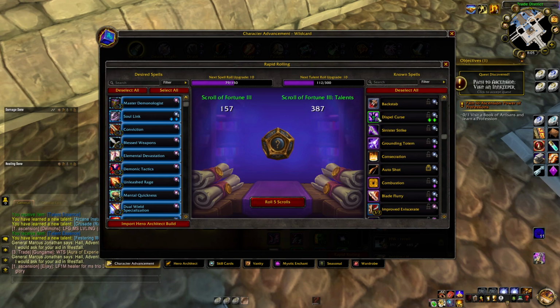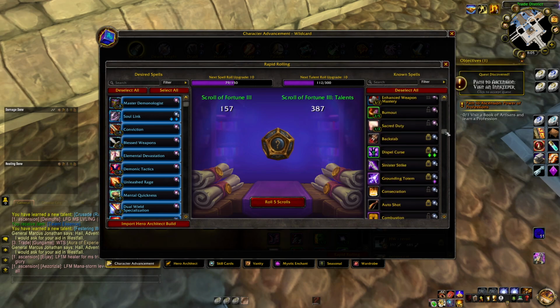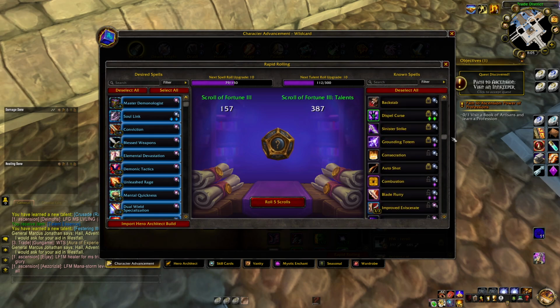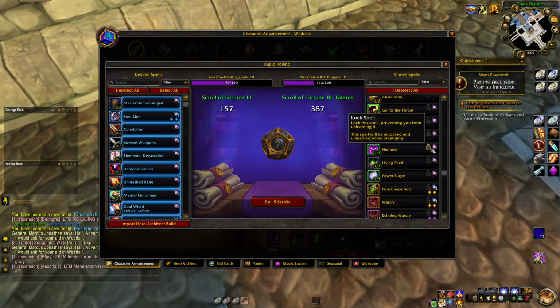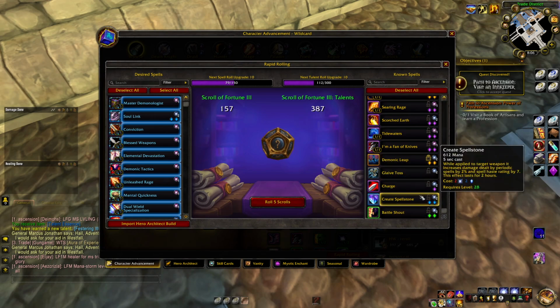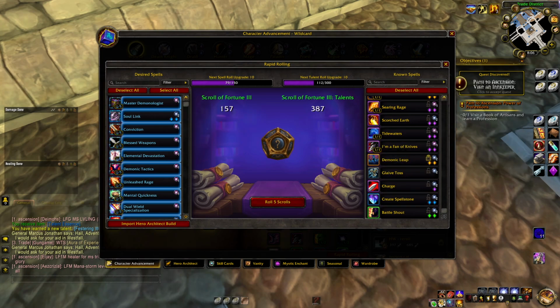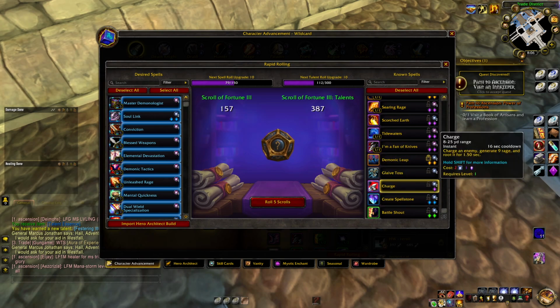The first one is that it doesn't sort the locked spells. Once you're getting to the end of your build, you have a lot of locked stuff, and you really have to scroll and find all the locked stuff. Maybe I missed something somewhere that sorts my stuff into locked. If Ascension sees this, just put the locked stuff down. I really can't see a reason why not.